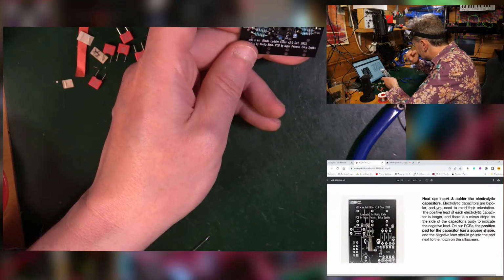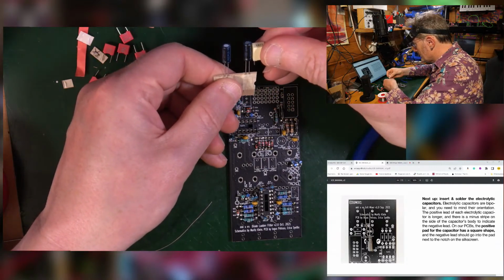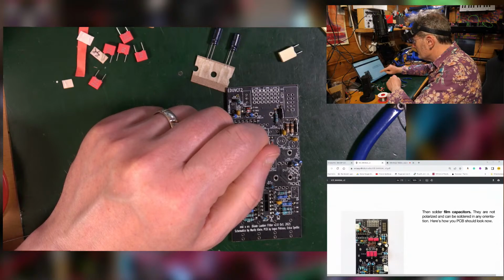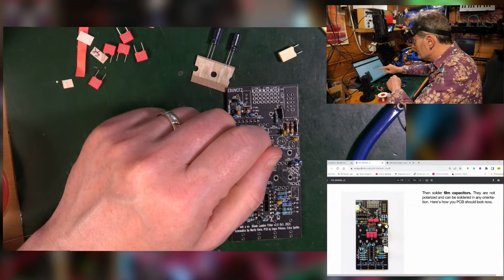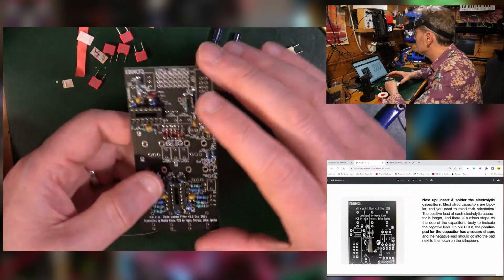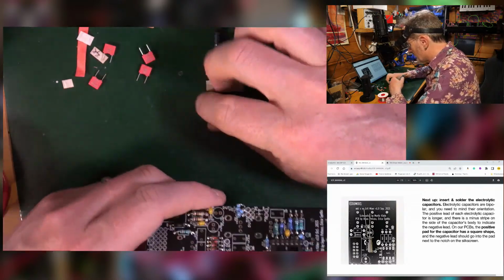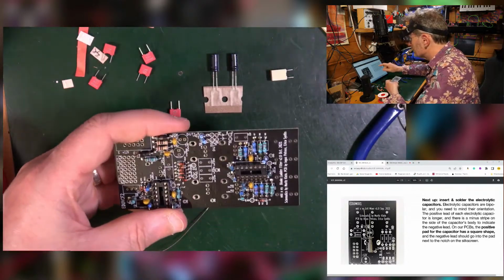Now we've got to do the electrolytic capacitors. The thing with that is that they are a little tall, so I might do the film ones first. It would make more sense to do the film ones rather than the electrolytics, because they're shorter. So I'm going to elect to do that slightly differently. It's entirely up to you. Ultimately, you just have to get everything installed. So I'm going to do these film ones first, starting with these ones, and then the white ones, and then the electrolytics, purely because they're different heights.